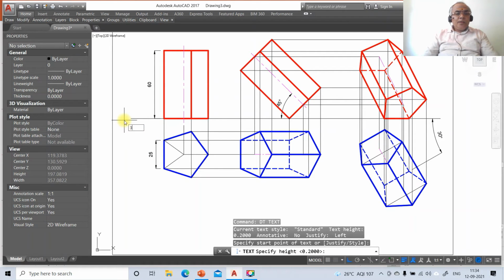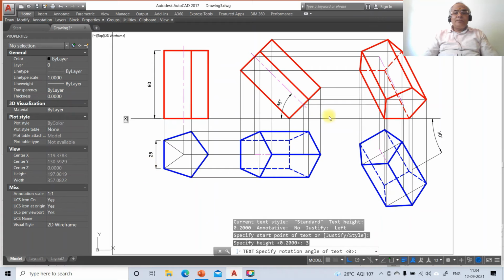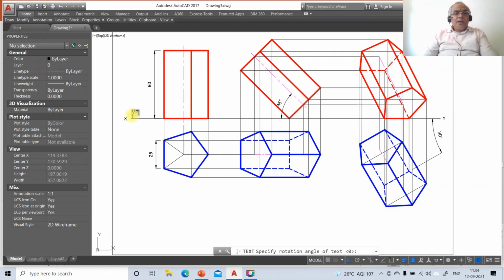Then you just go to take the height as 3 and go to a capital X and this as capital Y and this as capital VP and this as capital HP. So now we need to write A, B, C, D and E, and here it is O, and then in bracket O1. So all these small p, then small q in bracket, then small r in bracket, and then small s in bracket, and small t in bracket.